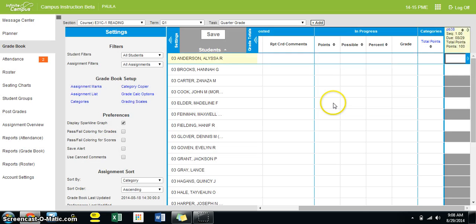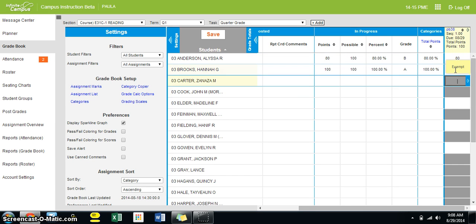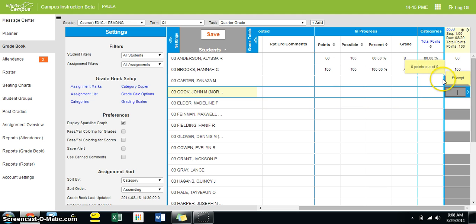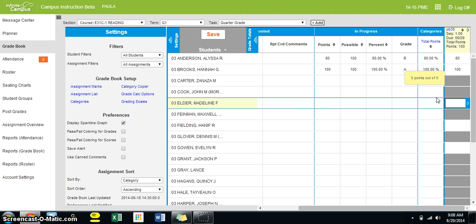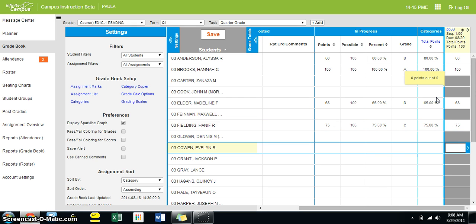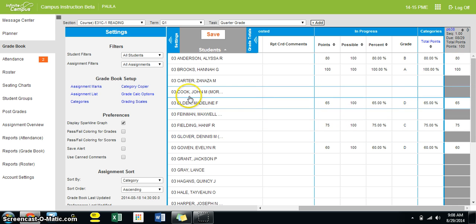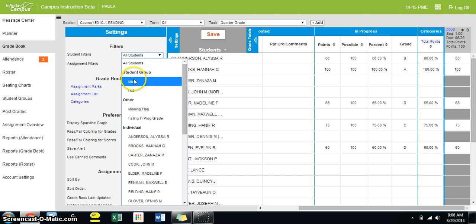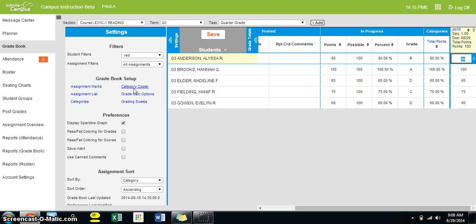Close this window. And now you can see that on the right side, it's having me add scores for students. But students that are not in this red group, it says they're exempt and their box is grayed out. So this will not show on the parent portal or the student portal for these students because they are exempt from this assignment. So you can go ahead and fill all the grades for these students. And if you wanted to go back to the student filter, I can just look at my red group again and see that they all have a grade for this assignment and a grade total.